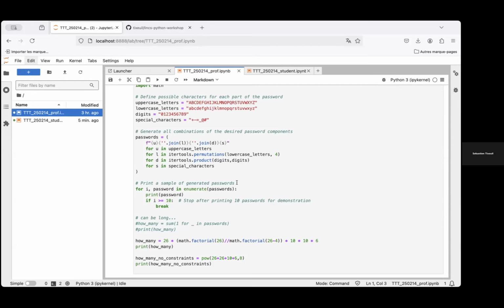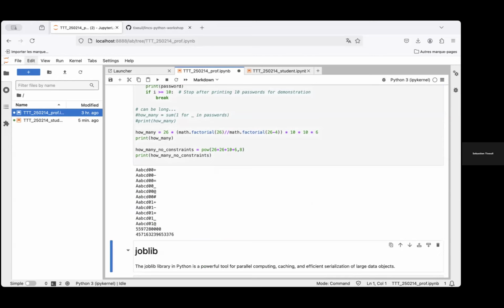Otherwise, you can use capital letters, lowercase letters, digits, special characters, and you put 8 of them. And when you run that, with the constraints, you have this many passwords. Without the constraints, you have this many passwords. So it's at least a 5-digit difference.